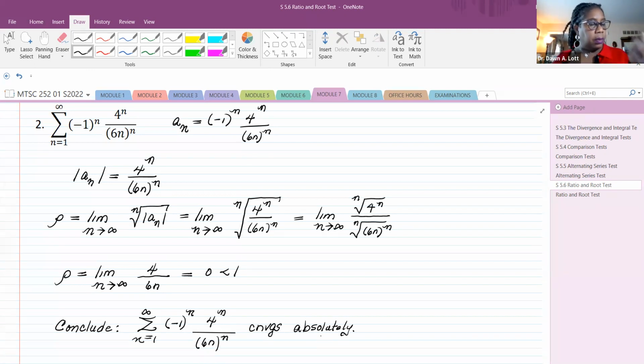All righty, so that is the end of module 7. Module 8 will be on power series, and then we will be done. I just want to make a couple of comments. One, I posted information about the date of the final. Your final is Monday, May the 2nd. It will occur at 1 o'clock in our regularly scheduled room. It will be 2 hours long. You will not have a calculator. That's the first piece of information.